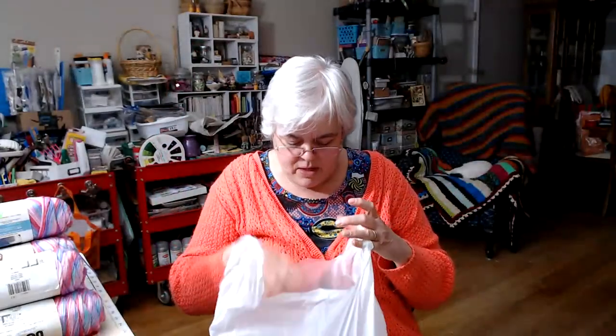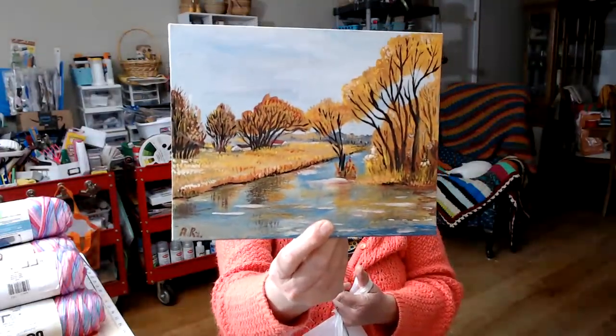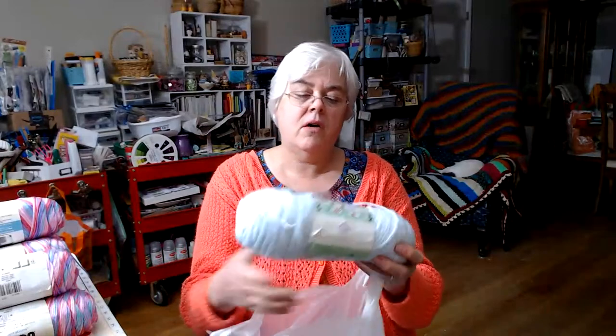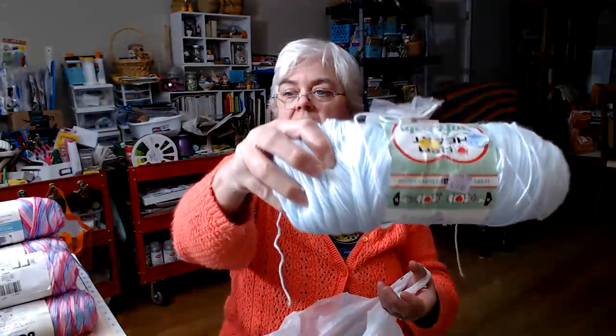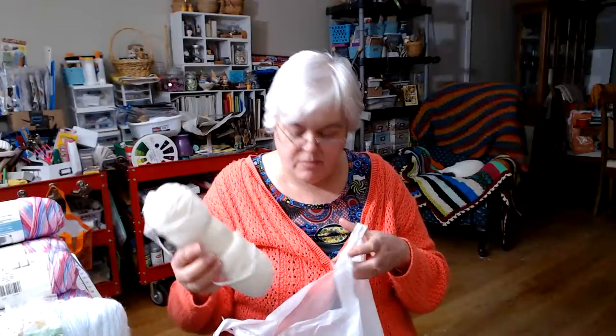So I got those to start. Then in this bag from a Goodwill, I found this piece of somebody's artwork and I got it for a dollar 89. I just thought it was really pretty, so I had to bring it home. Somebody put some work into it — it looks pretty good, got the reflections and everything. Then I got this skein of Red Heart Soft Baby yarn, also a dollar 89, and there is a little bit of a stain on it, but there's enough here to make something for a baby.